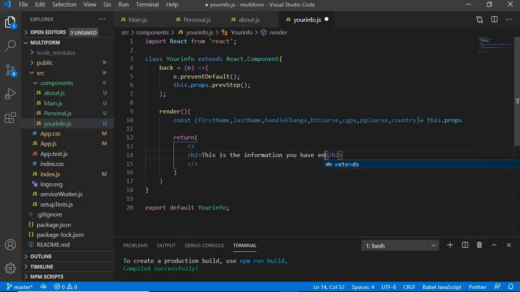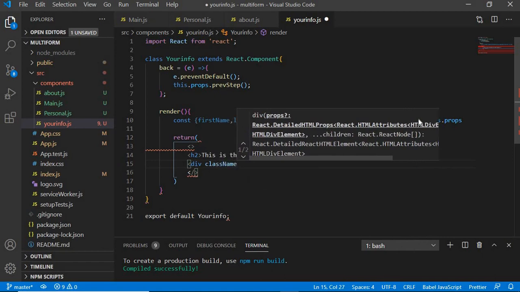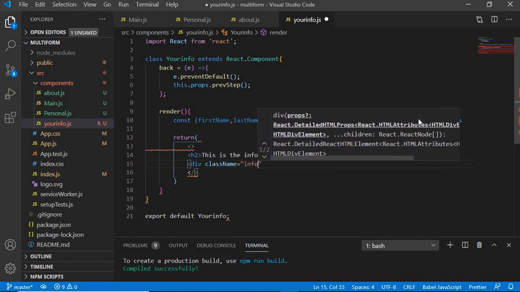So all of these concepts are quite important in UI and UX, that is front-end development. Obviously you have to create forms for big companies where people can enter their value, whatever they want. So these are super important concepts, and it makes sense to understand all of this. I'll give a class name as info.